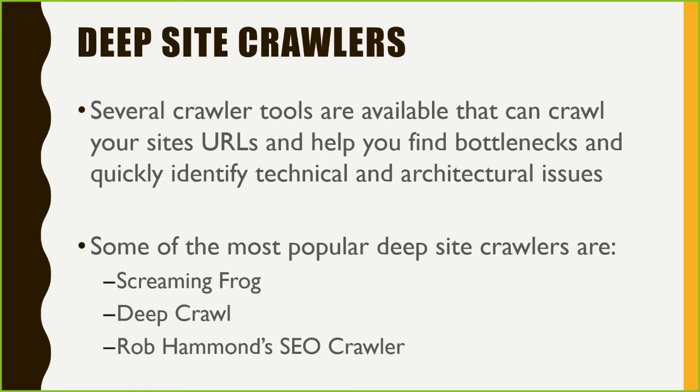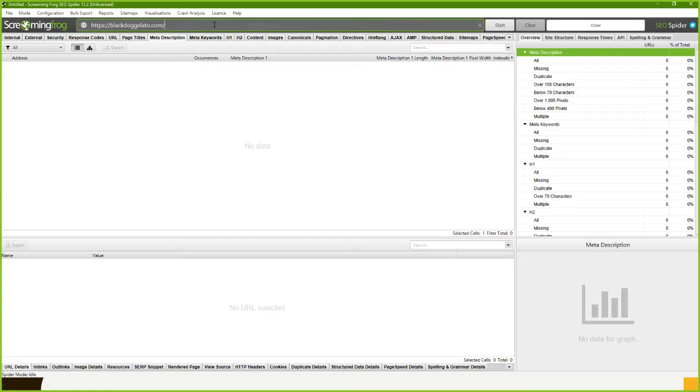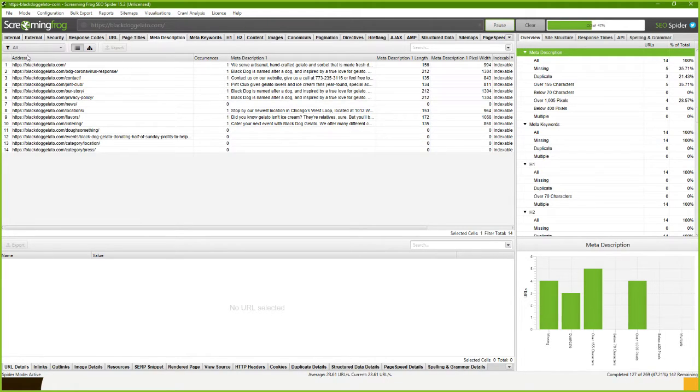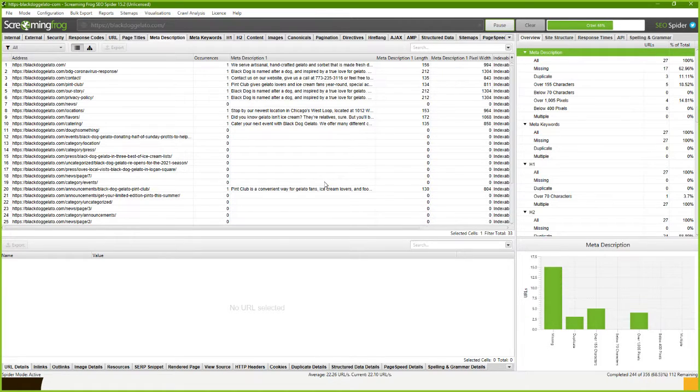So if I pull up Screaming Frog here, I'm going to clear it really quick. And Screaming Frog looks like a lot right now, but essentially at the very top, and this is a free unlicensed version of it, so you can download it if you would like, you enter in the URL of the website that you would like to see. So again, I'm using the Black Dog Gelato website. And if I hit start here, we can see that we get quite a bit of information in regards to the URL addresses. And there's a ton of stuff going on in the back end here, but I just want to show off a few things of why this might be useful.